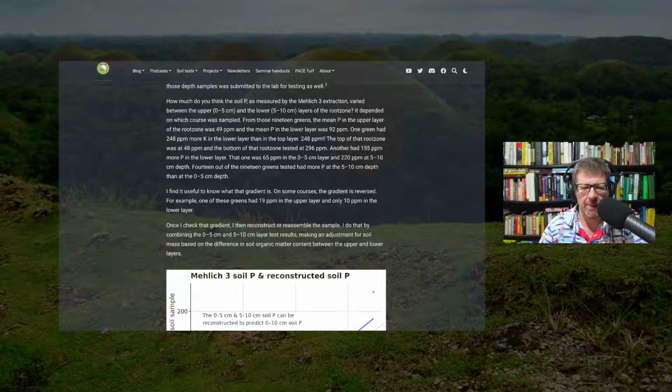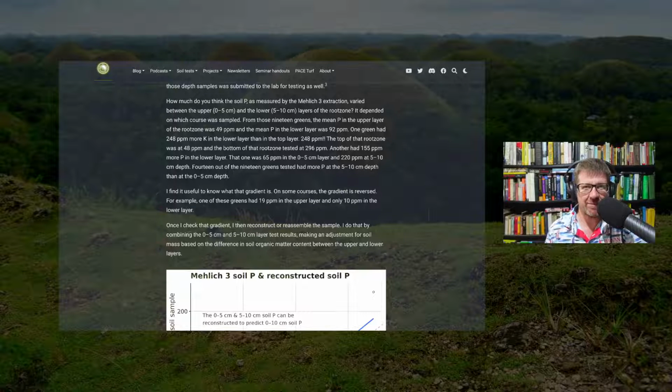So the phosphorus on those greens on average was higher, or there was more phosphorus deeper in the root zone. That means it was depleted near the surface, which goes against what we think, because most people in the turfgrass industry, and I certainly thought this myself, expected that phosphorus would be concentrated near the surface because phosphorus is relatively immobile in the root zone. So I would have thought that it would be higher near the surface and depleted deeper in the root zone. But on these golf courses, which represent some modern turfgrass management, it was the other way around.